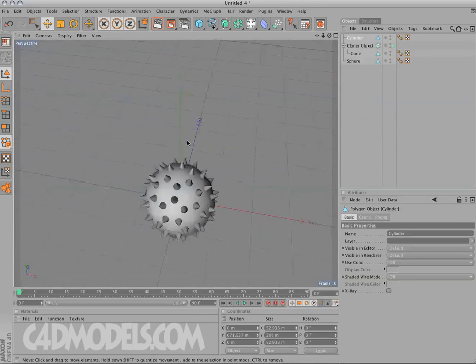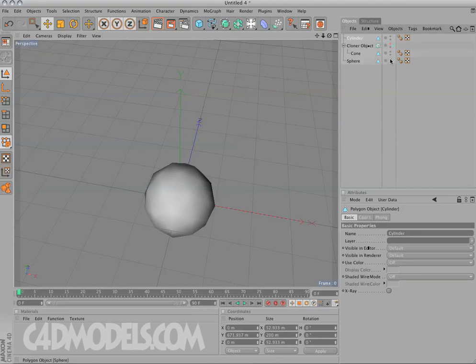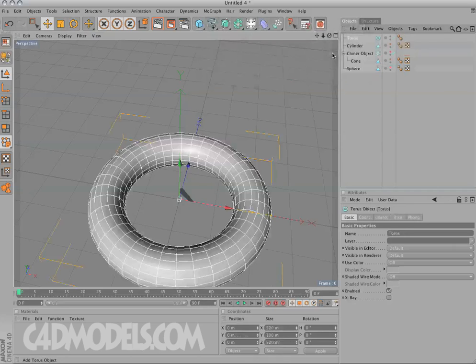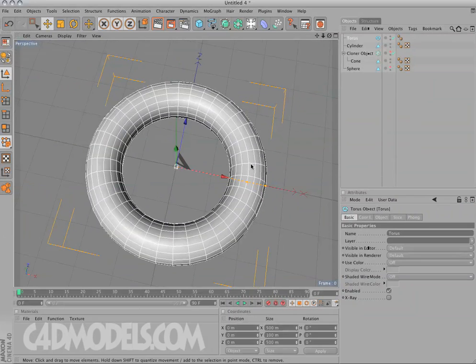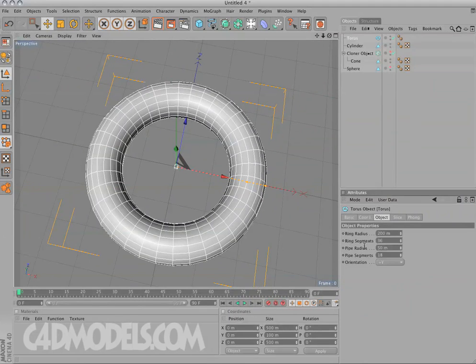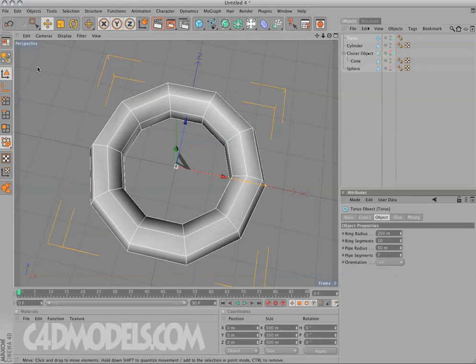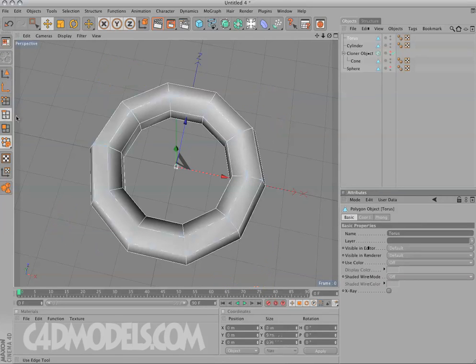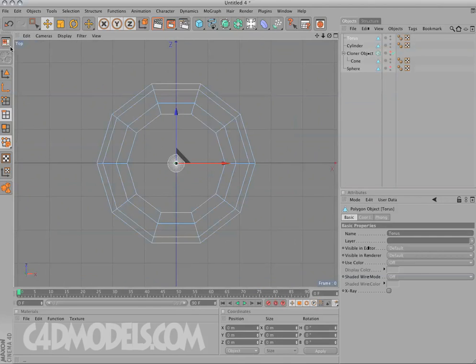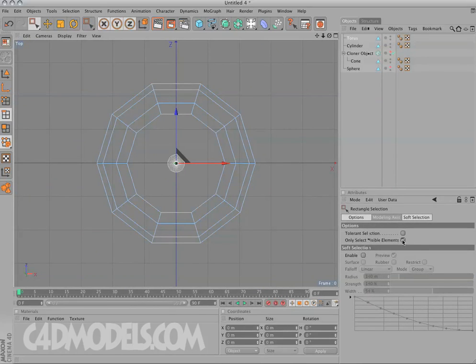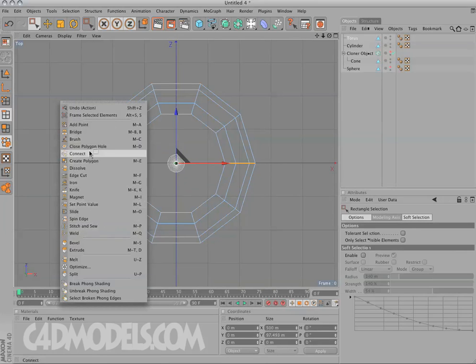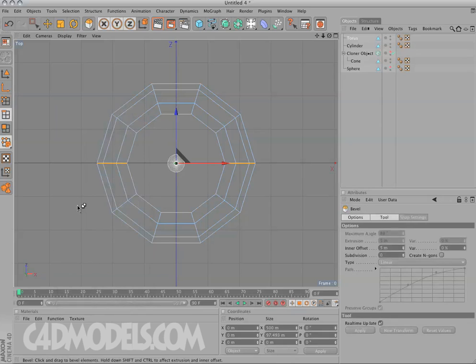Now we have to make our chain, so I'm going to go ahead and hide our stuff so I can see what I'm doing here. Make a torus, and the torus doesn't need to be too terribly big. They're on polygon, so I'm going to say 10 and 7 and make that editable. And then let's go to our top view here, and we'll make sure we take out only select visible, select those guys right there, and I'm going to go ahead and just bevel those. So go to bevel, and that's probably good right about there.